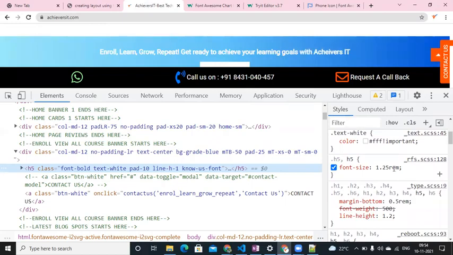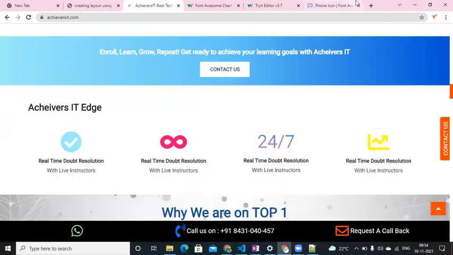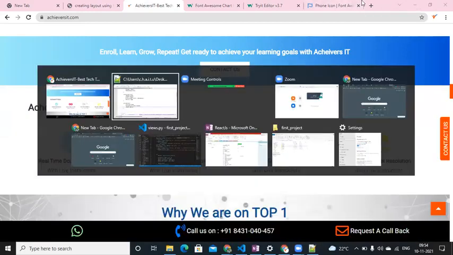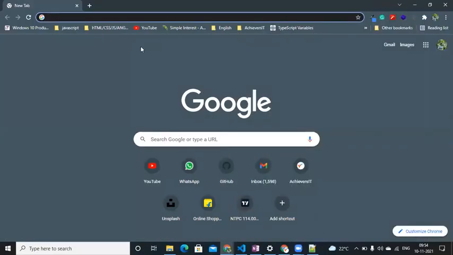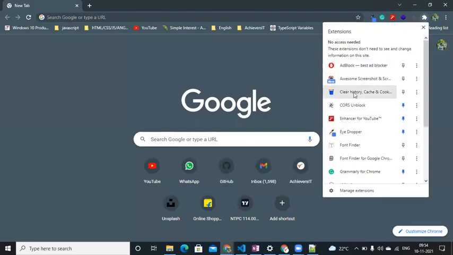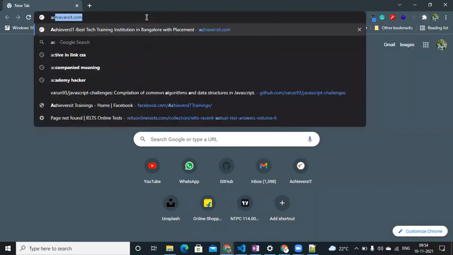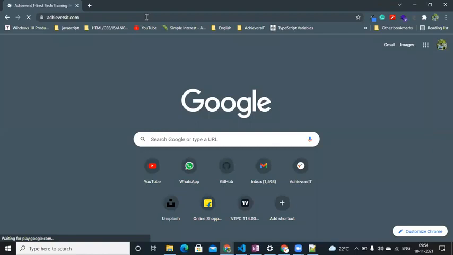You need to use the same font size, or else you have some extensions like Font Finder. What Font Finder does is tell you which font you have used, and it gives all the details regarding the font.